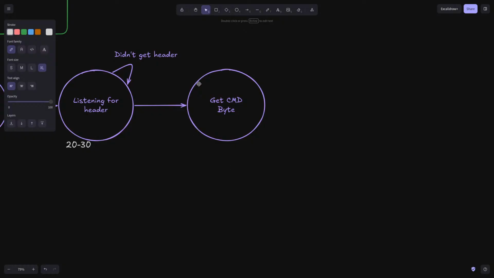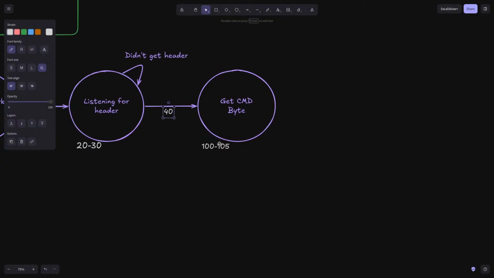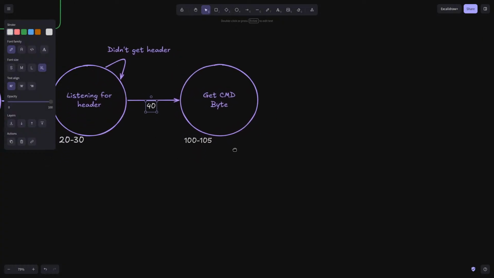And honestly, yeah, let's do that. 100 through 105 is this process of getting the command byte. And you actually happen on line 40. So 20 through 30, 100 through 105.